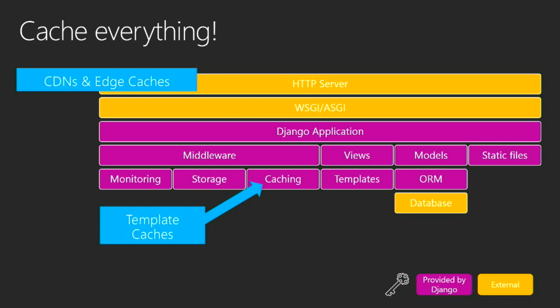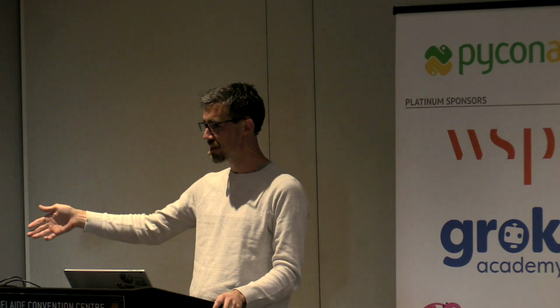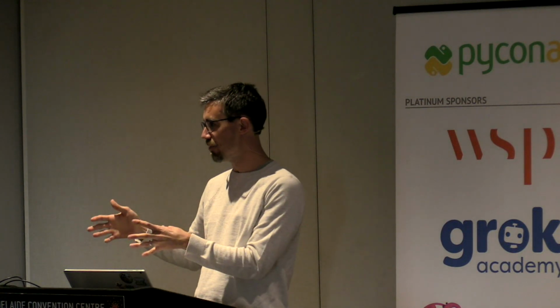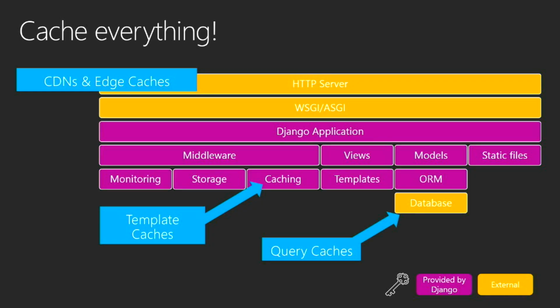The template caching in Django, I'd recommend that everybody uses. You don't want it to have to build and generate the template every single time, especially for partials, if the inputs are the same and the output is the same. There's no point in computing that result for every single user that goes to the application if it can be cached. You've also got things on the database layer. Most of these you don't have to configure, but you can, and that's how things can be cached in the database. You've also got object caches you can just throw around all over Python to make things a bit faster. Cool.